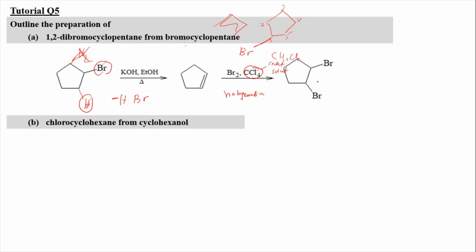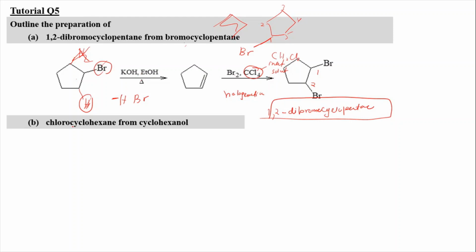So when I add the bromine molecule into the system, Br and Br here are going to be added. And that is where we form 1,2-dibromocyclopentane because it's going to be number 1, number 2 here, and this structure here is known as cyclopentane, and then bromine is attached at carbon number 1 and carbon number 2, and because it has 2 bromine atoms, it's going to be dibromocyclopentane. And this is how you outline the preparation. Do it step by step.